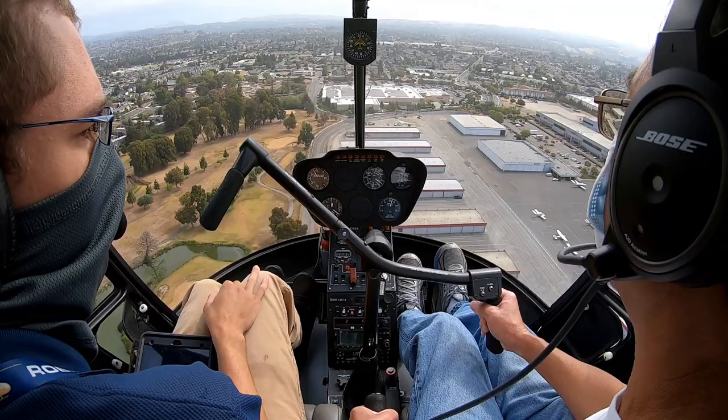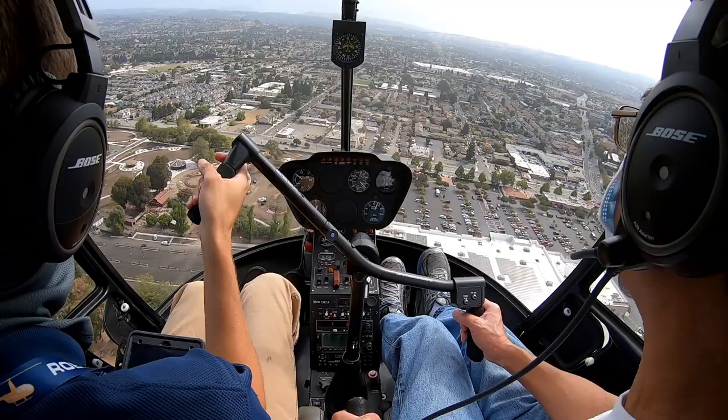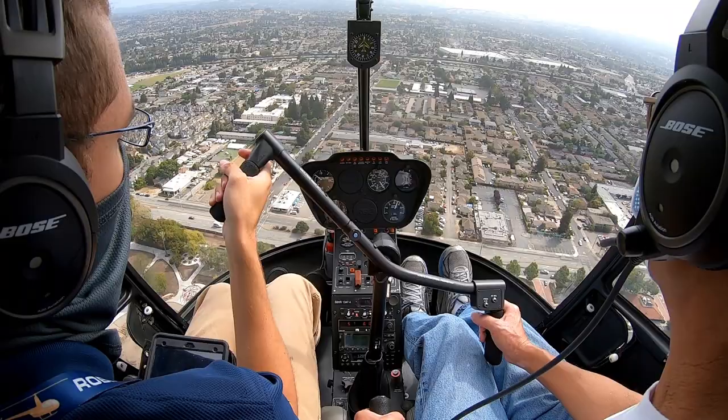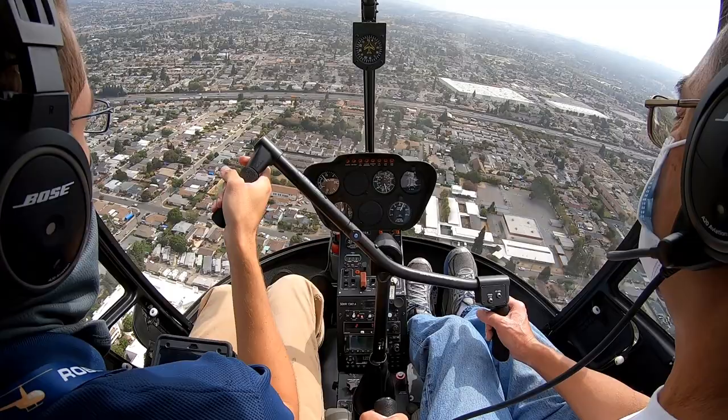All right, we're gonna fly kind of a weird path, so I'm gonna come on the controls here. Okay. So we're gonna head out. You see this little soccer field in front of us? That's where our first step is. And we're gonna make a nice tight turn around it and fly back towards the opposite direction, because we wanna get ourselves up to 800 feet, and we also wanna be on a nice tight downwind. And in order to do that, we gotta fly kind of a weird path. If we turned right away, we wouldn't be high enough in time. So we come out here.